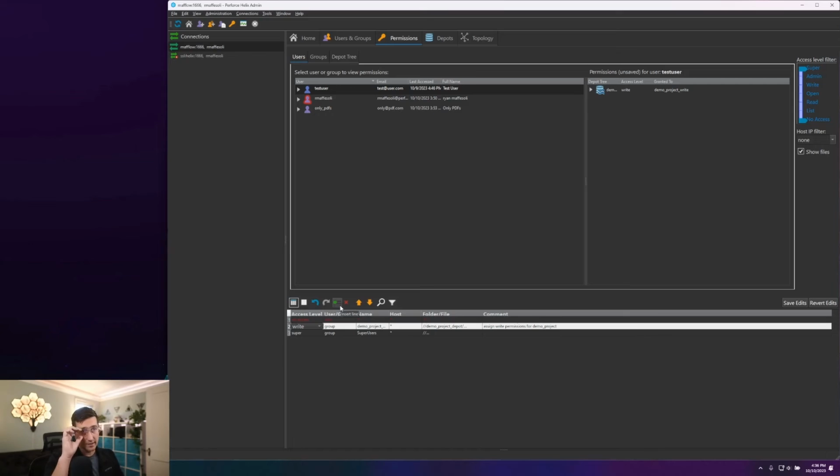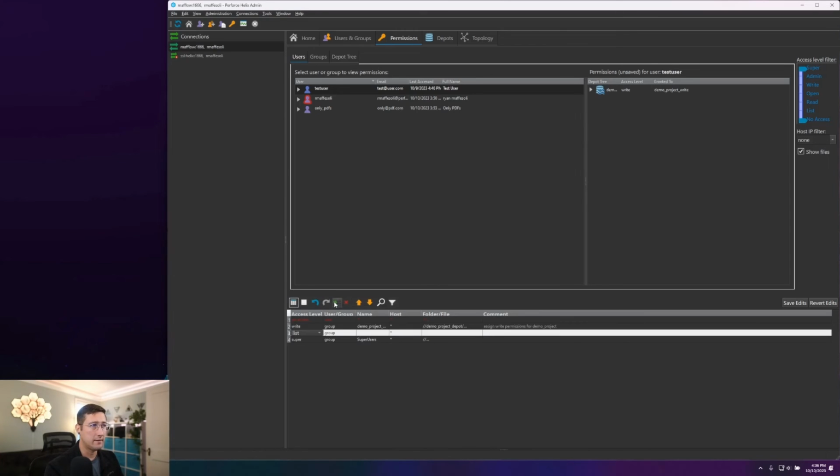Now, the one caveat I will say here is that if you go too wild with this and add those wildcards within many paths and all that, you create a lot of work for the server to have to parse to figure out if a file is being allowed or not. So use this sparingly and only when you need it, but it is an option.